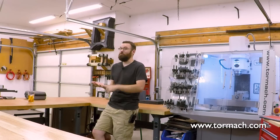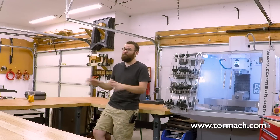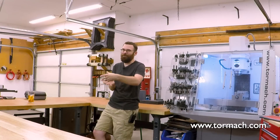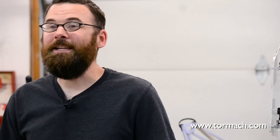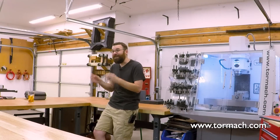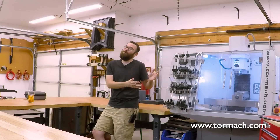A long time ago, I started out in audio and I wanted to build an amplifier, and I realized all I had was a drill and a couple of screwdrivers. I found this thing called a CNC machine online and thought it was the coolest thing ever. I ended up buying a manual mill, bringing it home, adding all the electronics — I had wood pieces running all the mechanical stuff. It was just a piece of junk. Finally I got fed up with it and got the Tormach, which was night and day difference. It was nice not to have a machine that I had to fiddle with or fix every time I went out to use it.